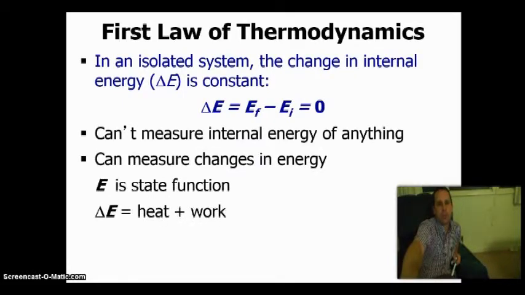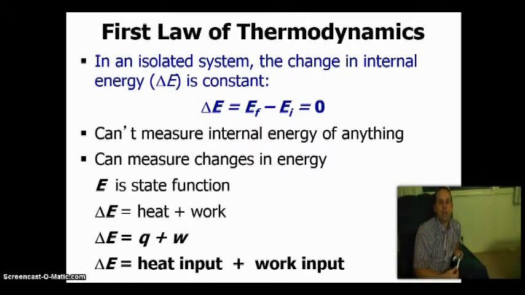Okay. The first law of thermodynamics talks about the change in energy, right? The change in internal energy is energy final minus energy initial, essentially saying that you cannot create or destroy energy. And that's the first law of thermodynamics. Your change in energy will always be zero if you have a perspective of the whole universe. Now, your system can change in energy, right? But the system is either losing or gaining energy to or from the surroundings, okay?